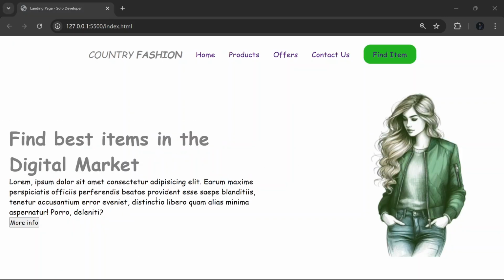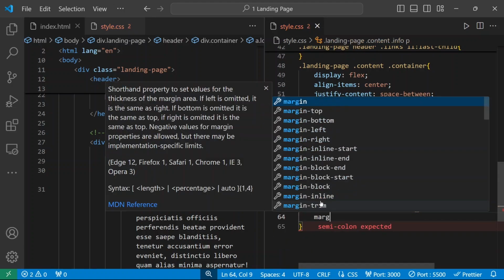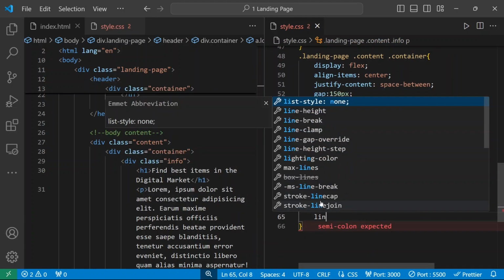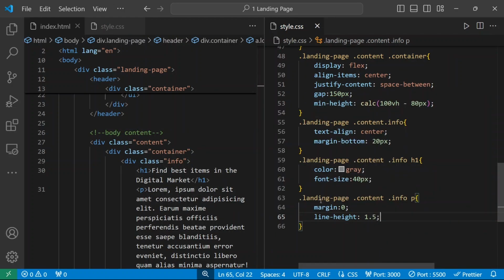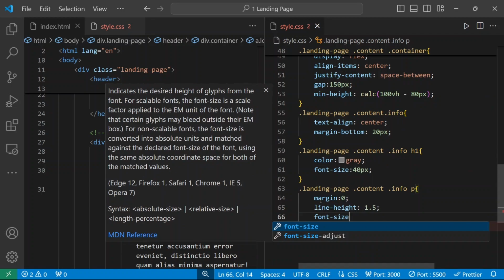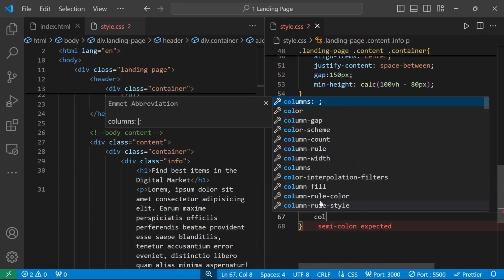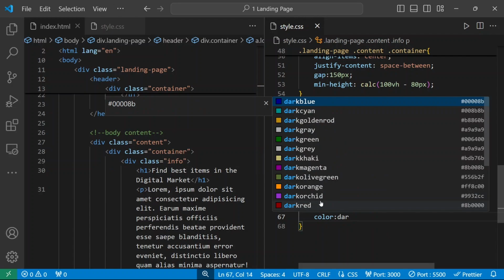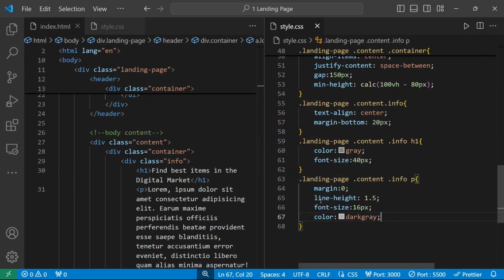Right, then after we have the p tag. For this paragraph tag, margin will be 0, 1.5 line height, and color will be dark gray color.